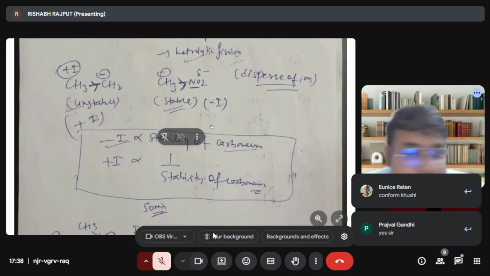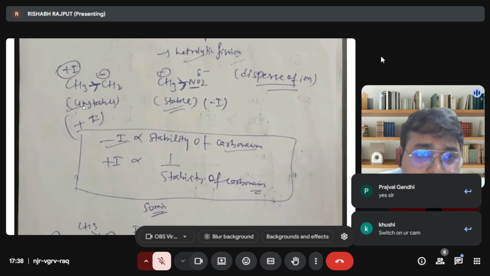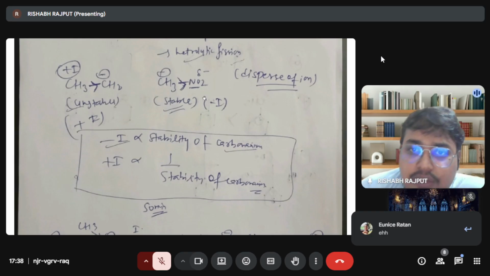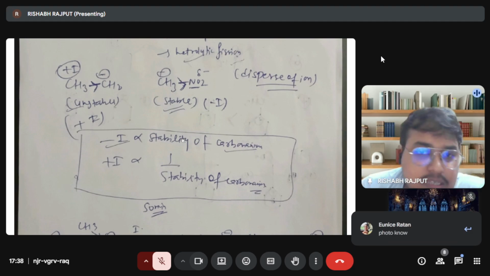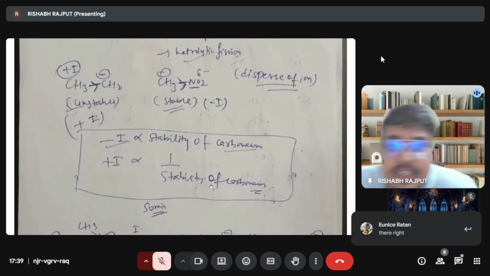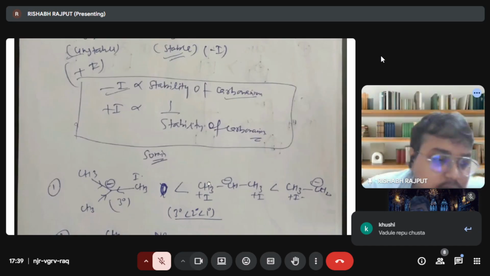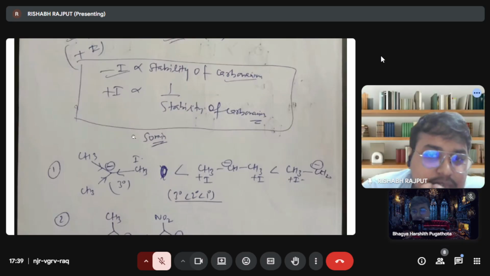Okay, see. So what is the meaning here? If you have a plus I effect with a carbon anion, that means the stability of the carbon anion will decrease. But if you have a minus I group with a carbon anion, that means the stability increases. So please remember that. The carbon anion requires a minus I effect, and if you have a plus I effect, the stability will decrease. Just remember these 2 points. Then you can solve the question. Please guys do not talk in the comments. Please focus here.